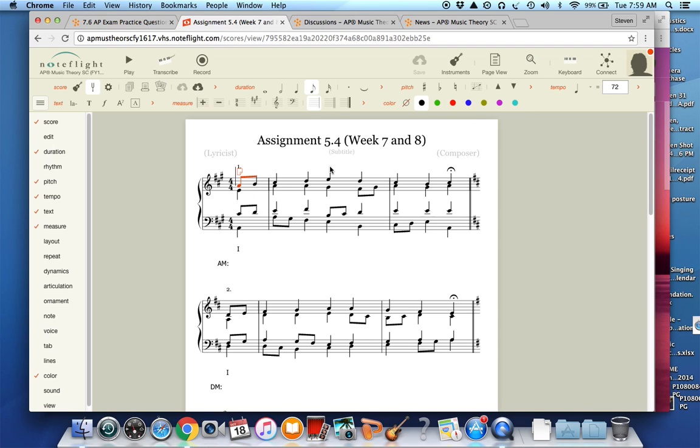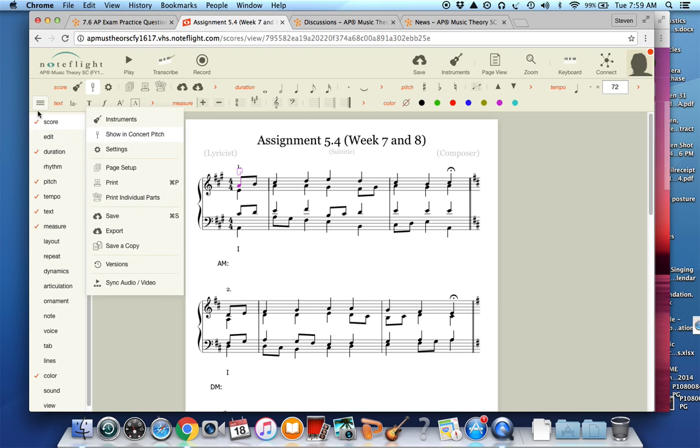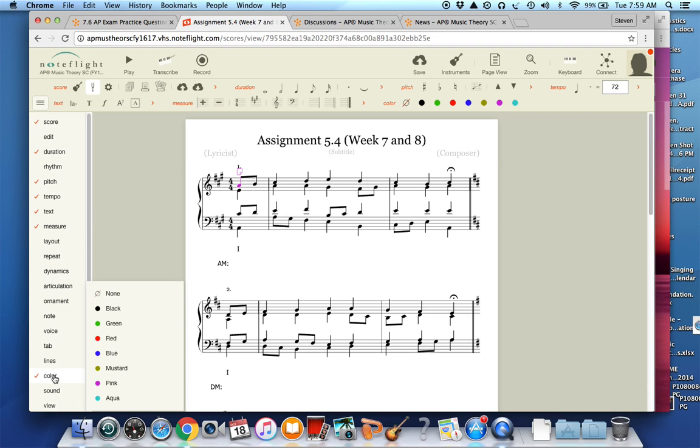So if I thought that this first note was a non-harmonic tone, I'm going to choose a color. You choose whatever color you like, except black. Everything is already black. I would make that, oh look, non-harmonic tone. However, it's part of the chord, so that might be a weird answer, right? That might be a weird thing to say. But that's how you're going to color your chords. So this tool over here, go down to color. You can either click on it right from there, or it should bring up a new color menu for you in the upper part of your window. So that's a good thing.